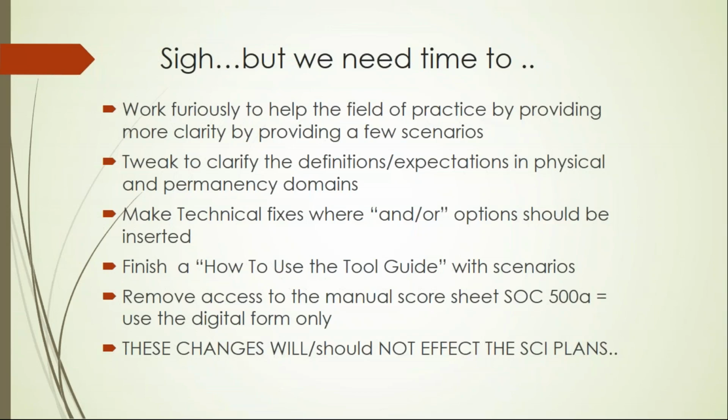Access to the manual score sheet. If any of the counties are using the manual LOC score sheet, we have learned that social workers cannot do math. So we are going to require that you use the digital form only so that there are no problems with calculating that score on the scoring sheet.